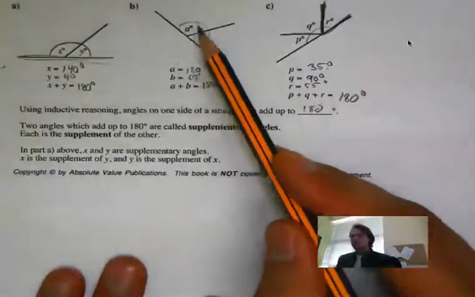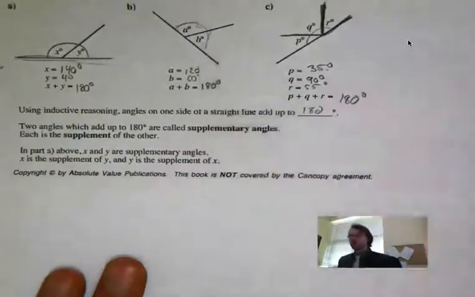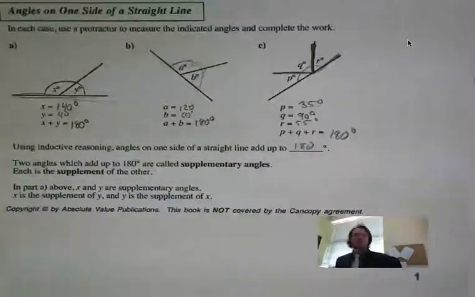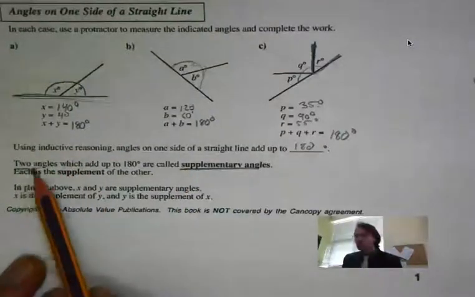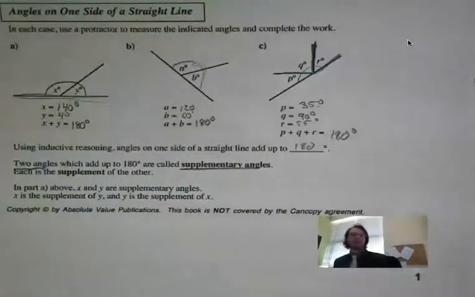If I just stop here, that's not a straight line. I go all the way through. So that's pretty simple. Now, the definition word that you have to know there is when we add 2 angles which add up to 180, they are supplementary angles. That is your key definition.